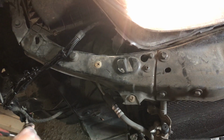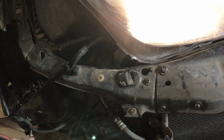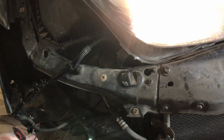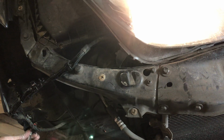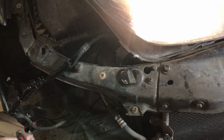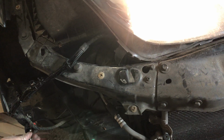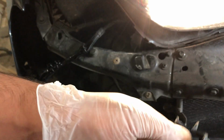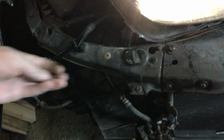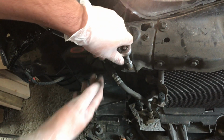Not much pressure has to go in, just a twisting. And that's one out. We don't need that one no more. It's cracked away, so we throw that down there. We need the screw. We keep the screw. We'll just put it on here. Time to take the top one out.